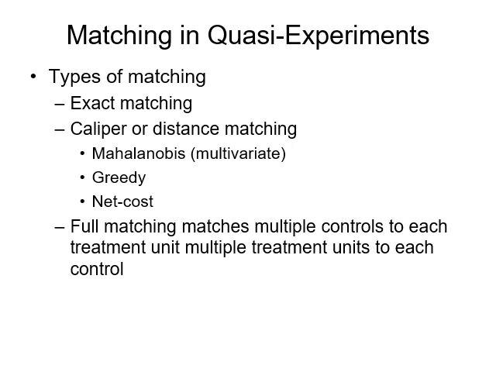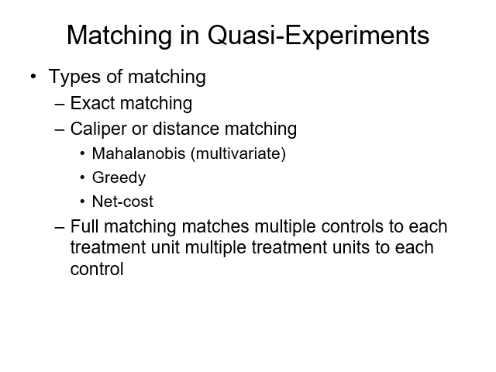We often will see more like greedy matching, and what greedy matching is, we basically just try to come up with the best matches without losing any participants. There's other techniques that we could also talk about as well, and we will get into them. The biggest thing I want you to really know about here is the difference between exact matching, where they have to have the exact same scores, otherwise they're not used, versus caliper or distant matching, where we basically try to make sure that we use as many people as possible from our sample.